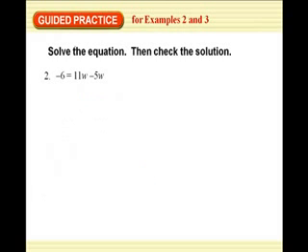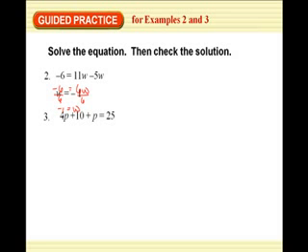All right, so this one, the first thing you do is you look at both sides of the equation and you see if you can simplify anything. So there's nothing we can do over here, but we can do 11w minus 5w, which would be 6w equals negative 6. Even though the w is on the right side, we're still trying to get it by itself, so we divide both sides by 6, and I get w equals negative 1. And that's what they got.